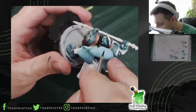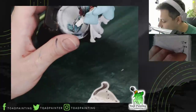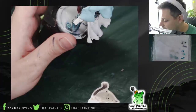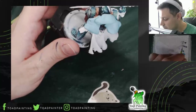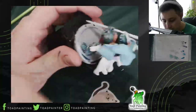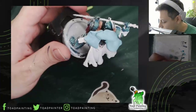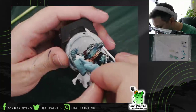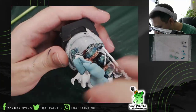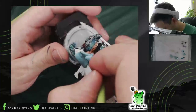The brushes still haven't given out yet, so I'm glad. I'd like to buy a set of them, just seeing the quality of these guys. Because they're acrylic, they're synthetic, they're only going to last so long and be such a quality. But I prefer not to kill animals for my brushes.